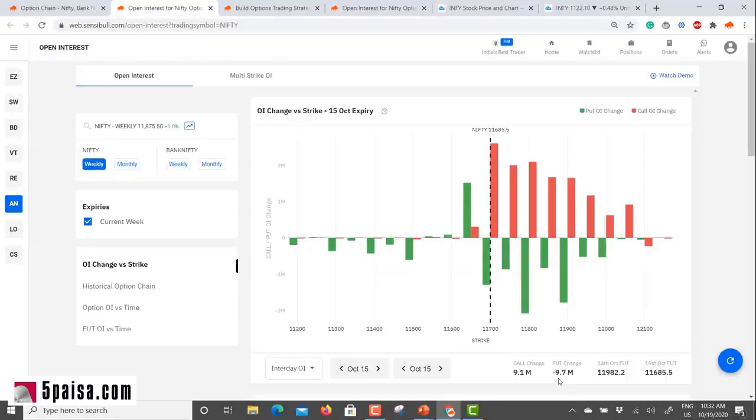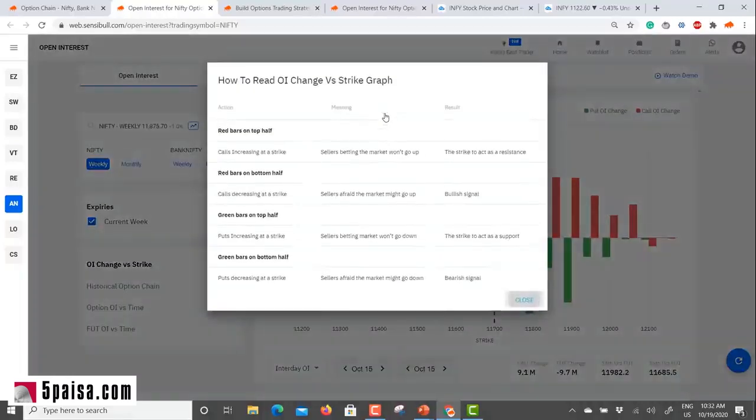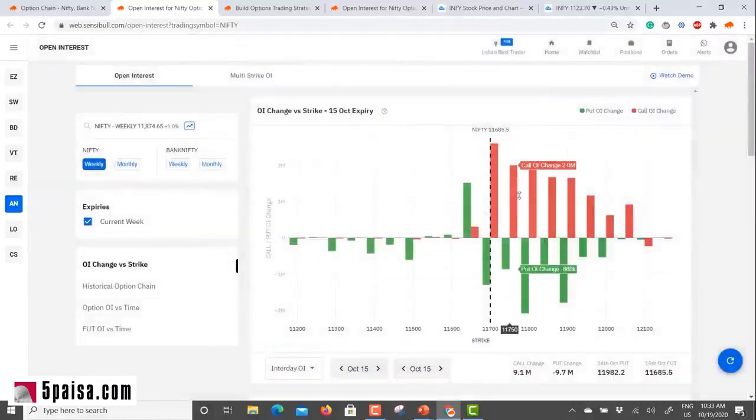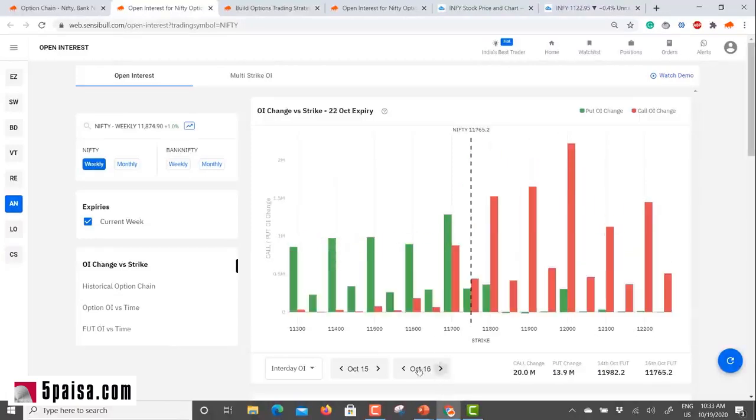10 million. Why? Because people who sold calls were like, let's sell more because market is falling, and people who sold the puts were like, if I stay in this put, I'm going to get hurt, let me get out of this put. So they got out of the put and put OI decreased, right? And you can see it here, right? Put decrease, put decrease, put decrease, put decrease. All of this green bars towards the bottom, they are telling you that put has decreased and market is bearish. And you can also see how to interpret this here, and this is saying that, you know, calls are being sold and market is going to go down.